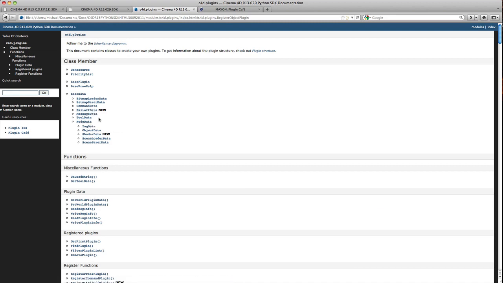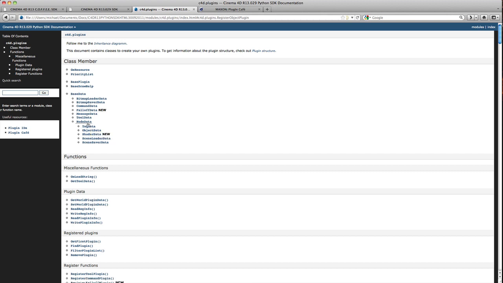These are the main types of plugins that you will create, and every single one of your plugins needs to inherit the fitting type of class. So when you have a tag data plugin, you have to extend the tag data class and so on.